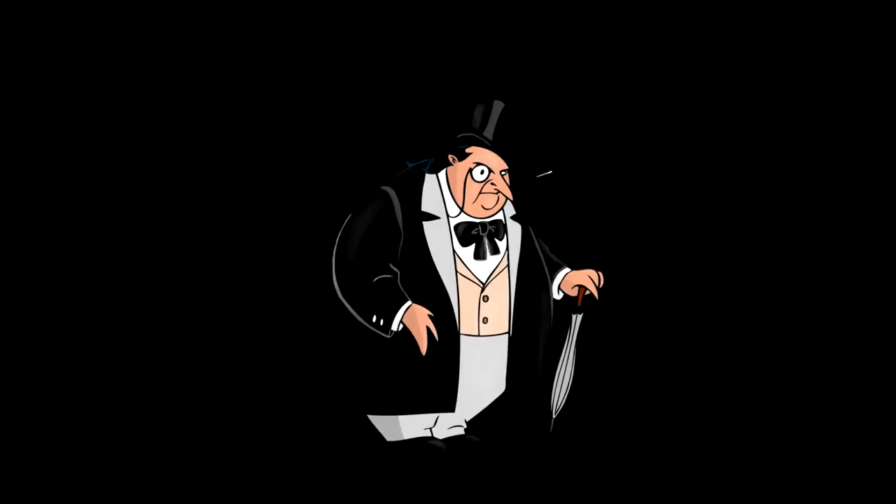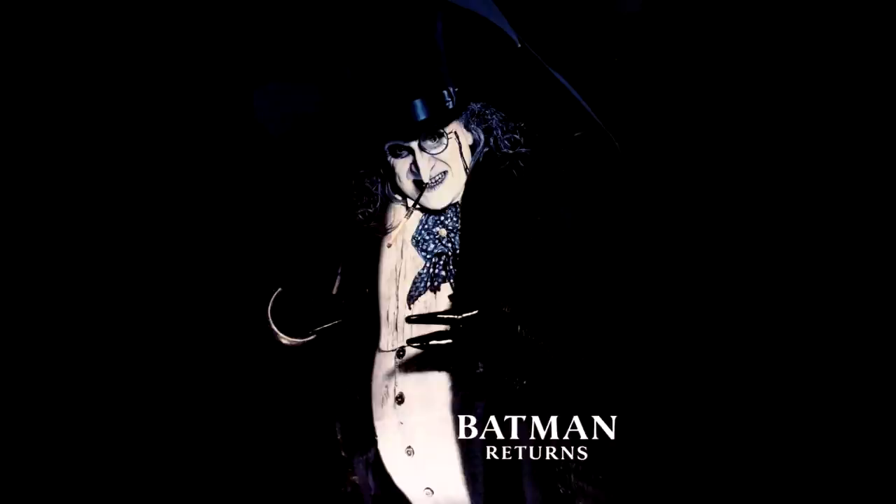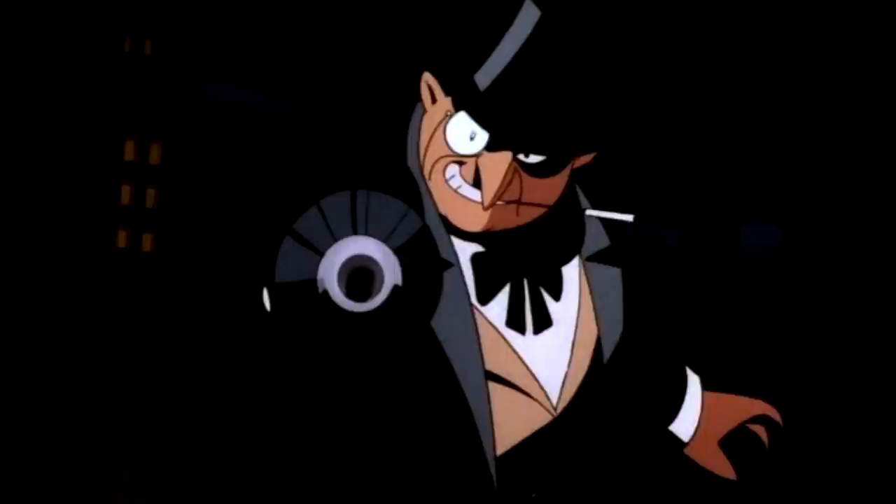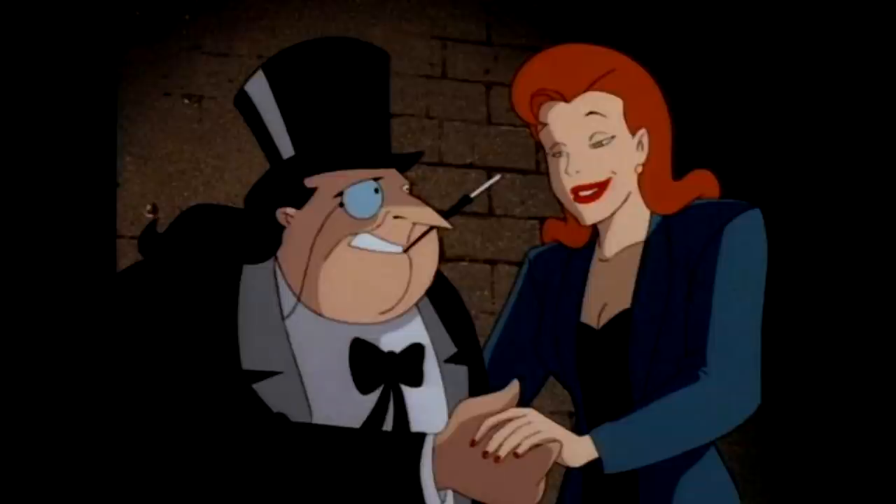Number 8: The Animated Series design. Yet another design inspired by the Batman Returns movie — in this case, it was actually mandated by the studio. The animators were ordered to make Penguin look like his movie counterpart, because the movie and cartoon were coming out at the same time. This is something the makers of the animated series weren't fans of, but I like what they came up with. It doesn't look exactly like DeVito — instead, it's a nice mix of Returns Penguin and classic comic book Penguin. Watching the animated series as a kid, this is pretty much the Penguin I grew up with, so it'll always be special to me. Freaky, but not too freaky.